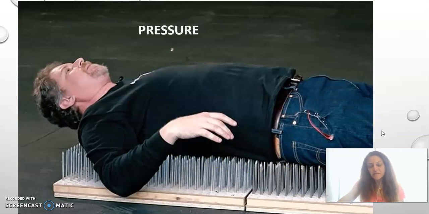But if he stands on it, the mass of his entire body is located directly on his feet, so the surface area is a lot smaller. This will make this a lot more painful. So the larger the surface area, the less pressure, as you can see here. And the best way to get off this would be to roll off slowly. Or if he sits up and then gets up, he might also have a little bit more pain than lying down like this.